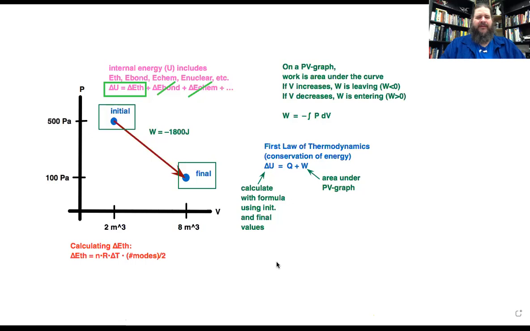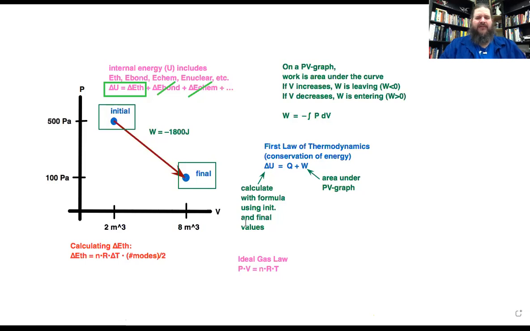Or what values do show up on this graph? What is this a graph of? Yeah, we can find it, right? We know pressure and volume at the beginning, pressure and volume at the end. So we could calculate the temperature initial and temperature final using the ideal gas law. So this is one way to do it. If you know how many moles of gas there are, you can back substitute and solve for temperature initial and temperature final.